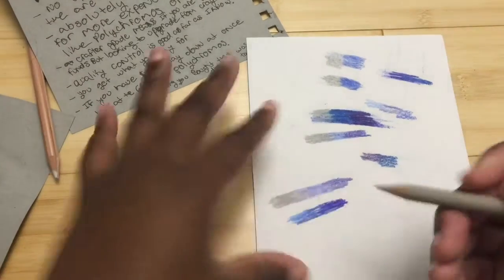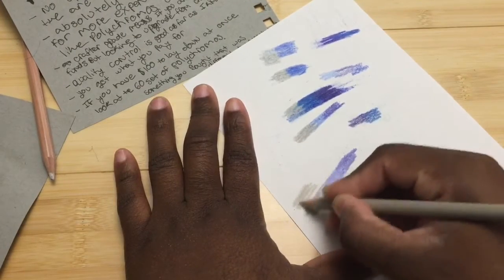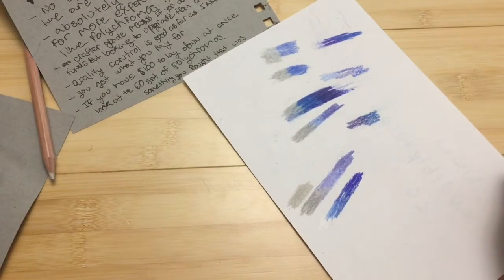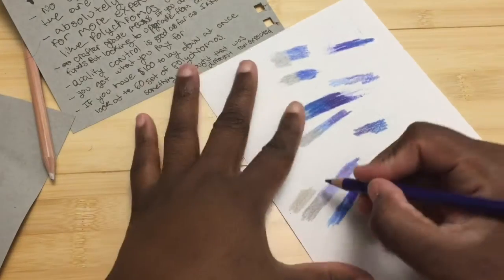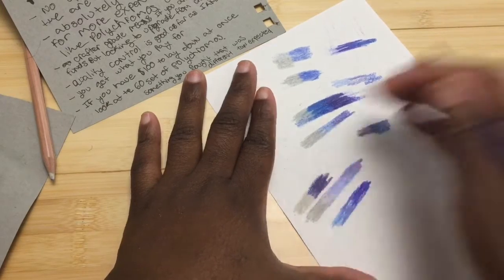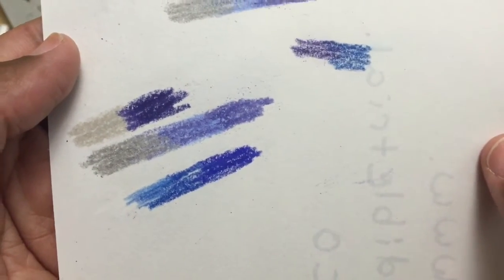And then if I take this, and this will be a much better match, this is a Polychromos, and then my other Polychromos. You can see that the color intensity is really not comparable to the Polychromos. But as I said earlier, it's kind of not fair because the Polychromos is a much higher price range. So that's it with how they color and how they blend.